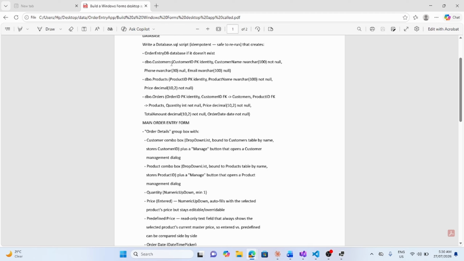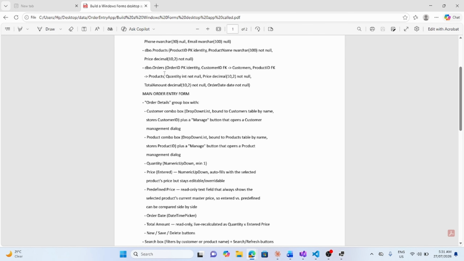customer table. This is a SQL which was used in the SQL Server. So what it says is customer ID, PK identity, customer name, and so on, phone, and all these information we need. DBO product, product ID, identity, product name, price, orders dot order.